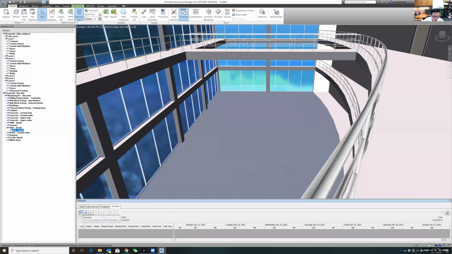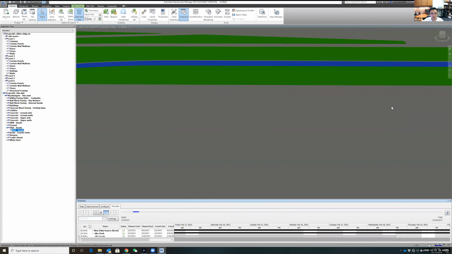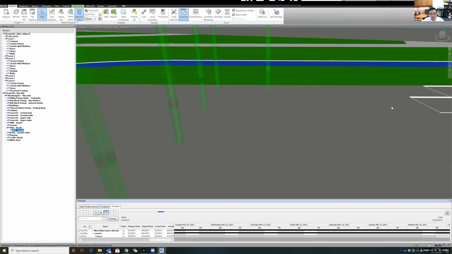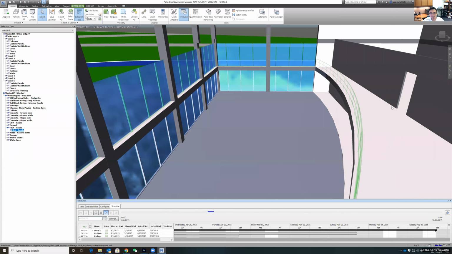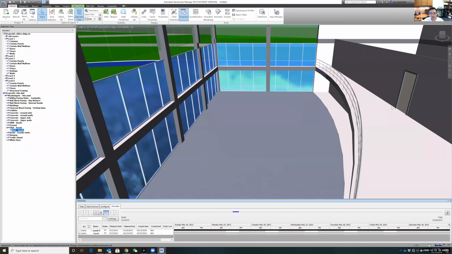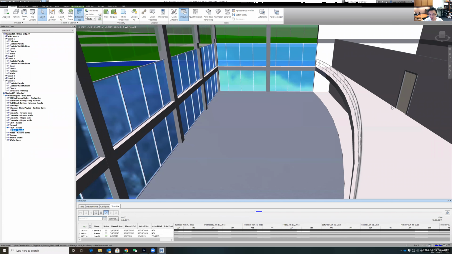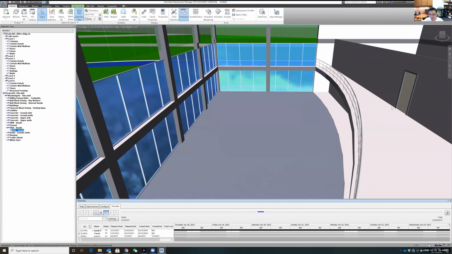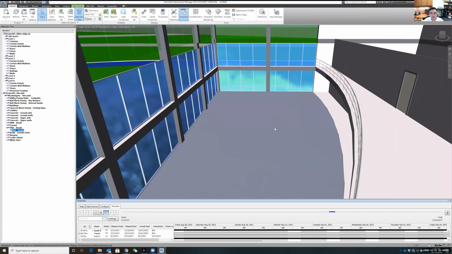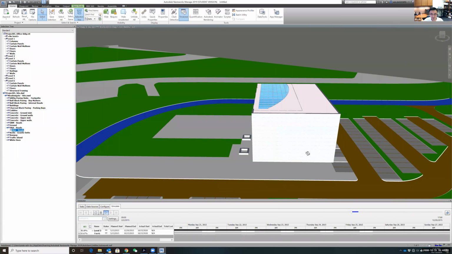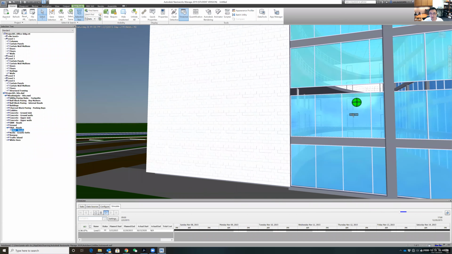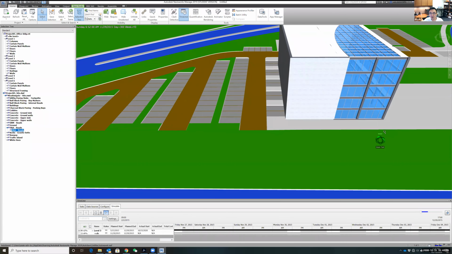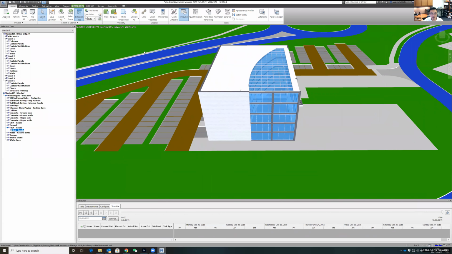So I can just use this one to go back and resimulate. Panels are down.